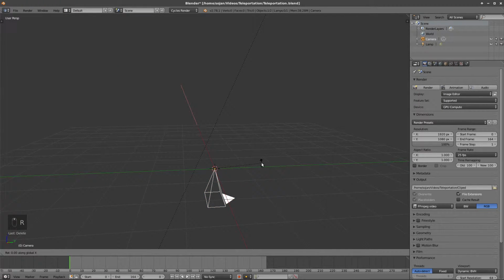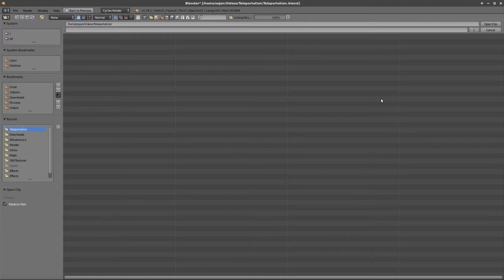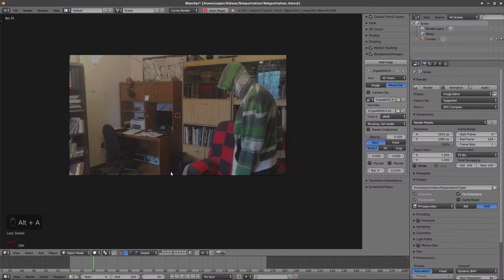Next, let's place the camera on the edge of the grid so it's easier to place our objects in the 3D scene. Alright, now we're ready to click N and go on the side panel to add a background image movie clip to our camera so that we can preview what we're doing. Disable camera clip and load in the movie we just rendered. Note that background images cannot be rendered by clicking F12 or in any final render, so don't worry about that.